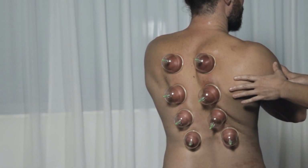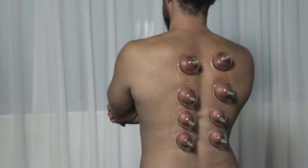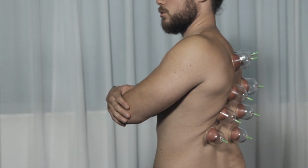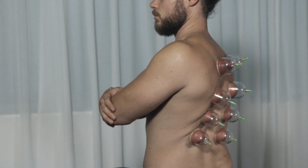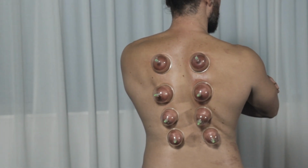And then we come back. Good. Now this time you can do it yourself. So slowly, slowly work through. You're going to stop there, breathe, relax your upper traps, let everything settle. Good. And then rotate back to the other side. Good.